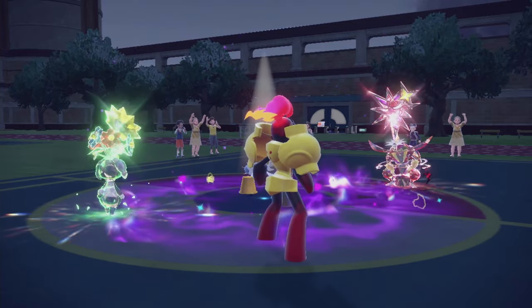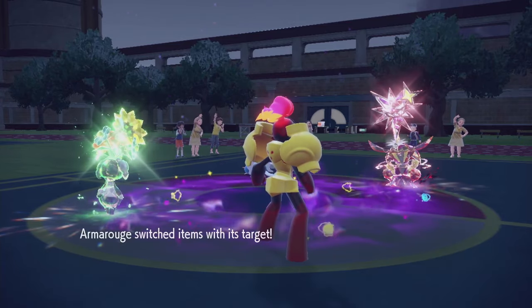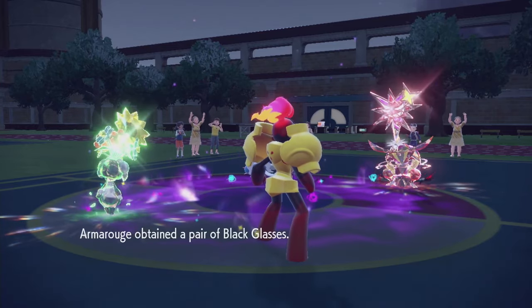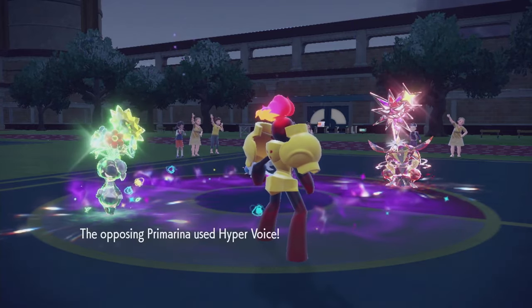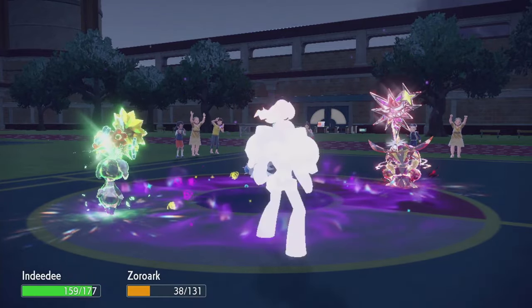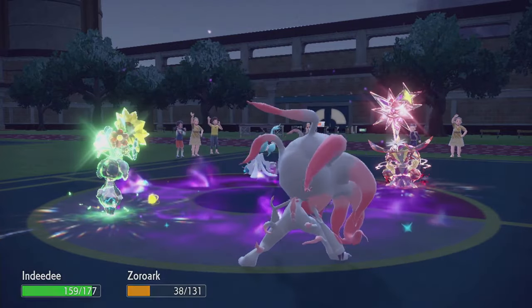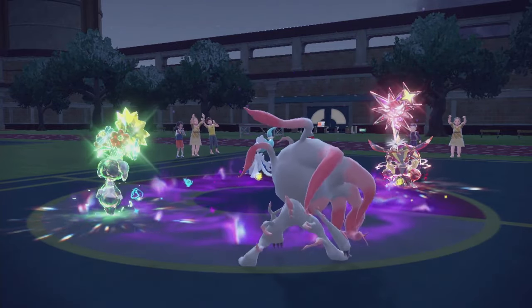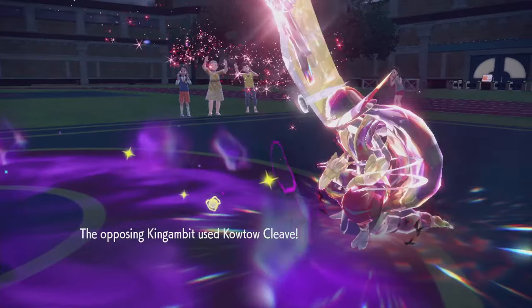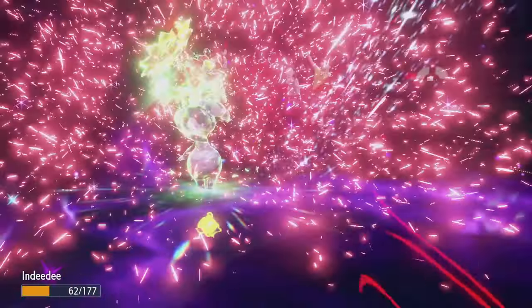Alright, we get the trick. This will at least lock them out of clicking Sucker Punch. And we steal their black glasses, so they're actually weaker too. Hyper Voice will break Zoroark's disguise, that's okay. And just double into my Zoroark if you don't mind. No, they're gonna hit him. Okay.